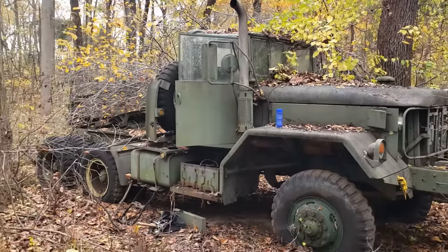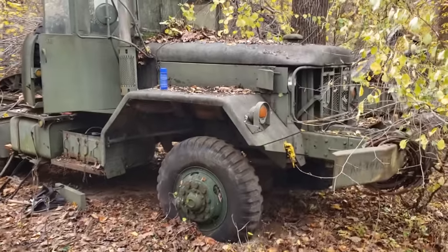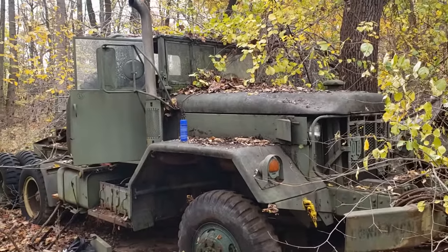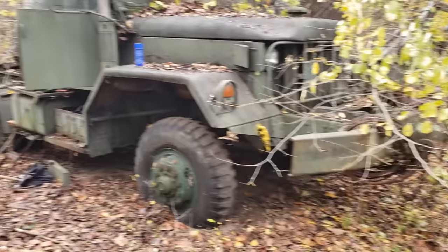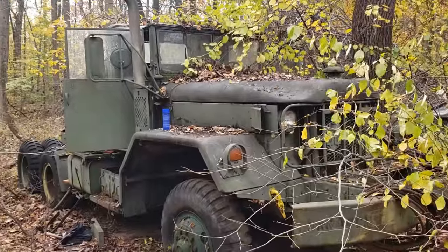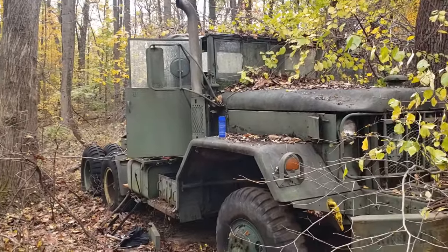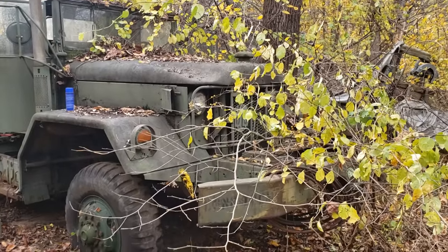So I've gotten two hot batteries in it. The batteries I put in it yesterday from trying to start the dump truck, they were pretty well drained down. I didn't think to bring a charger with me. So I've checked the oil. The oil level's good in this one. It did rock. The engine did rock over yesterday with the batteries, so I know that it's not stuck.